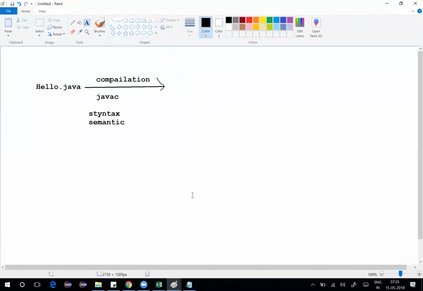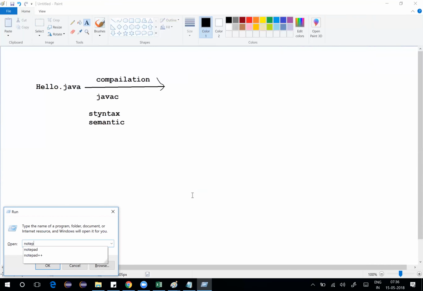In parallel, let me also write the code. Let us not start our story with something like an IDE. There are good IDEs out there in the market: Eclipse, IntelliJ, NetBeans, JDeveloper, and so many others. Out of those, we're going to use Eclipse, which is open source. I'm sure that most of our companies use Eclipse. That's one reason I chose Eclipse. We will get started writing a Java program on something like Notepad. This has nothing to do with Eclipse, but I just want to show how things work behind the screen. And this will be the first and last program for us using Notepad.